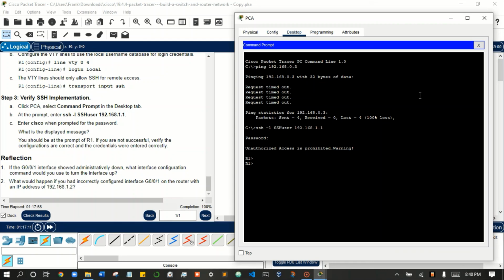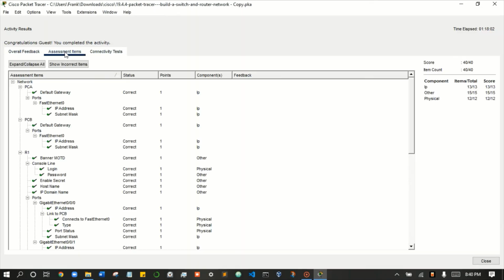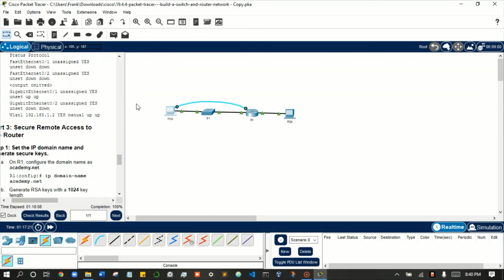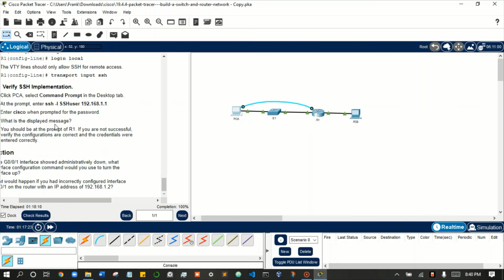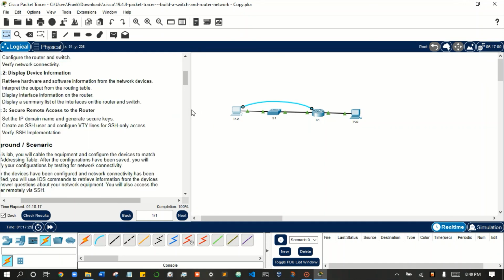It's marked 100% and we are done. When we check our results, we see that everything has been configured, and that's pretty much everything: how to build a switch and router and configure them.